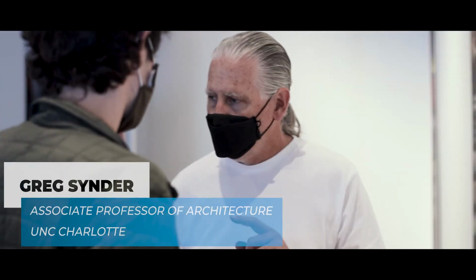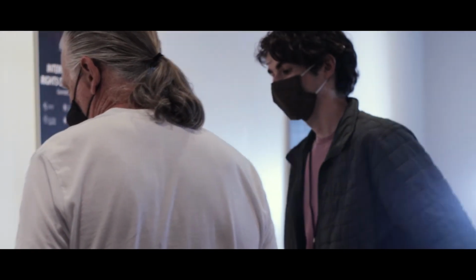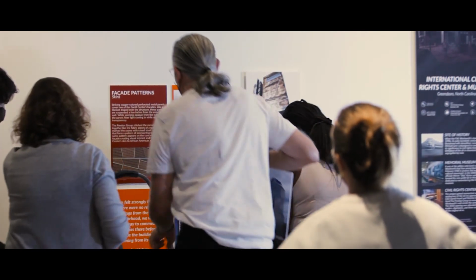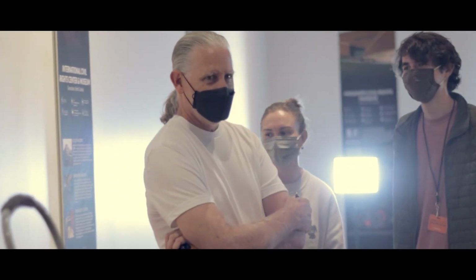Snyder was a really great mentor for the project. We worked in a team of about 4 students, and I think what was so great about having him as our leader is that he had kind of the expertise to really give us great feedback and guidance in making these models, but he also kind of let us make some decisions.